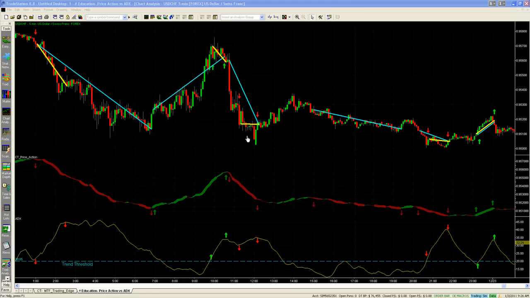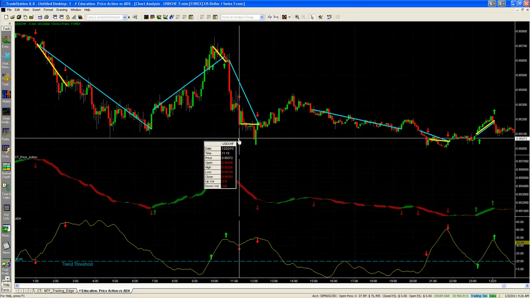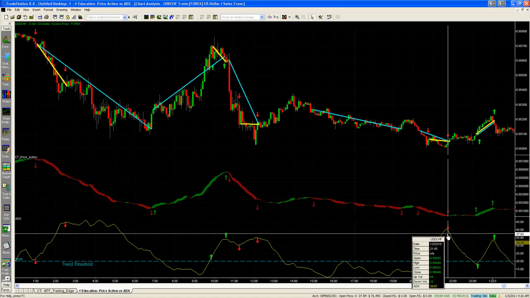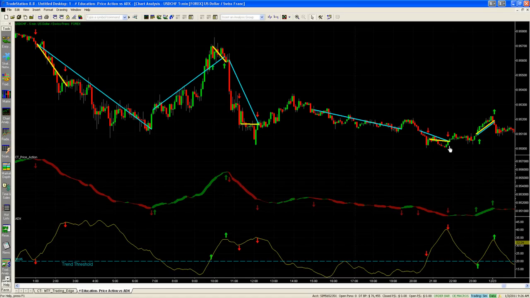So a losing trade. Now the next one, it starts rising here and it stops rising here. So we basically have that bar, so we get in a short at the end of that bar, and we get out on the next bar after that one for pretty much a break-even type of trade. Now it's telling us it's not trending, stay out of the market, and then you have the situation where it rises above this threshold and it's on the rise, and we take a short trade at the beginning of the next bar, and it stops, so we exit at the beginning of the next bar for a very minor profit on that one.